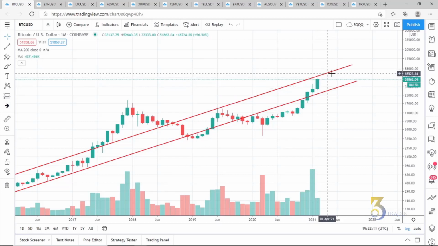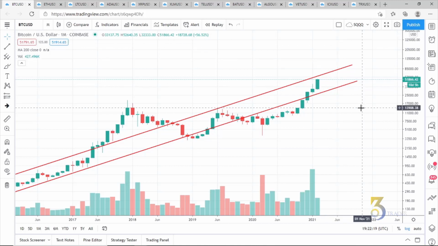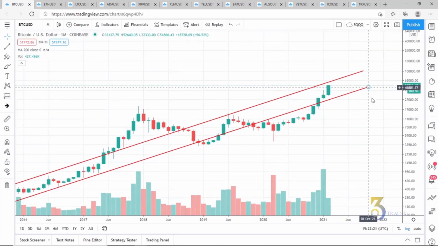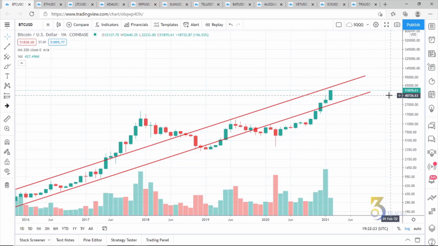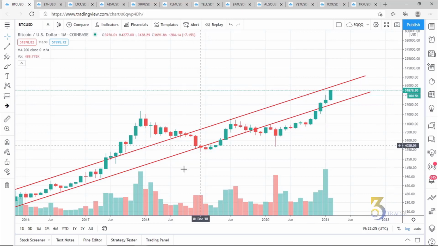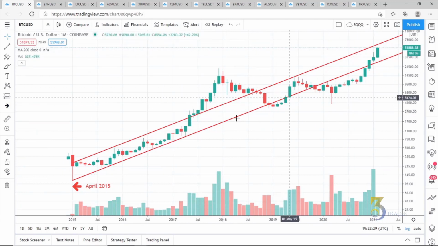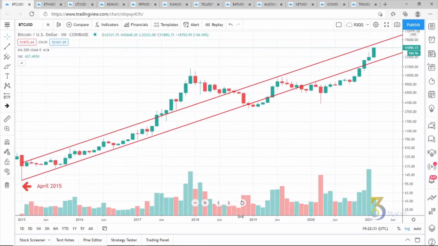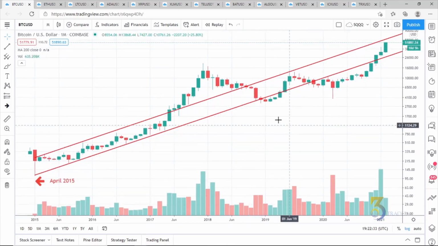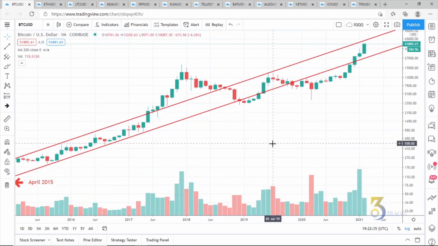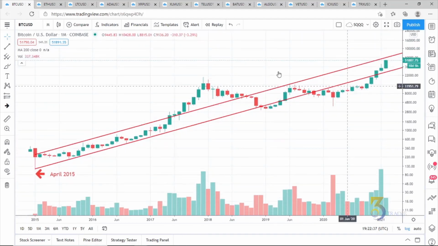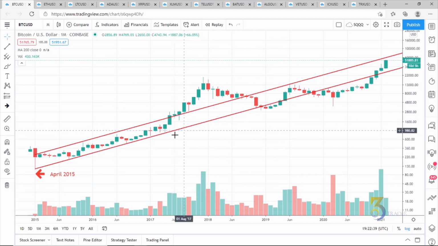We're going to see this upper trend line cause some problems, but once it breaks, I expect this to hold up as support and be a launching pad for our run of Bitcoin up into possibly the 90 to 125,000. But right now, this is the area that we are dealing with. So that's the long-term trend line that I'm looking at with Bitcoin. Hopefully that makes sense. Let's take a look at what that looks like on the smaller time frames.